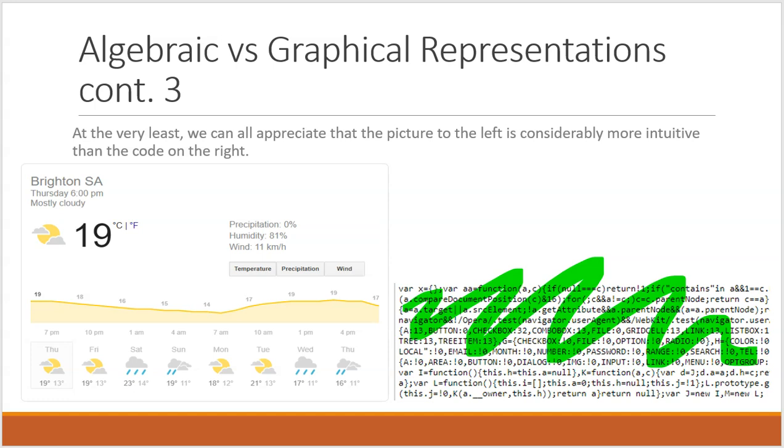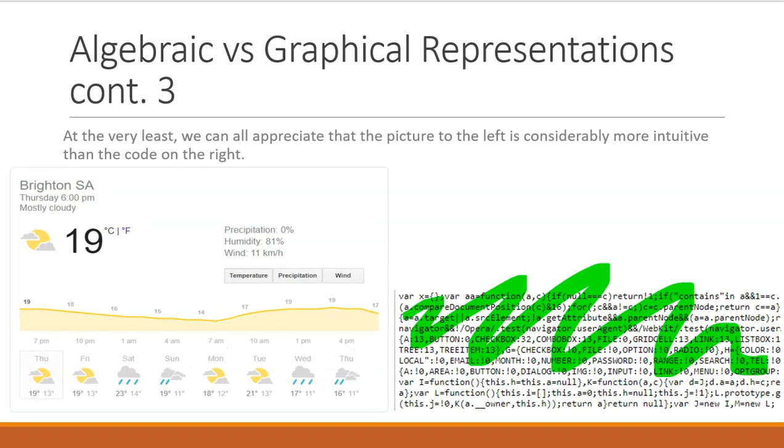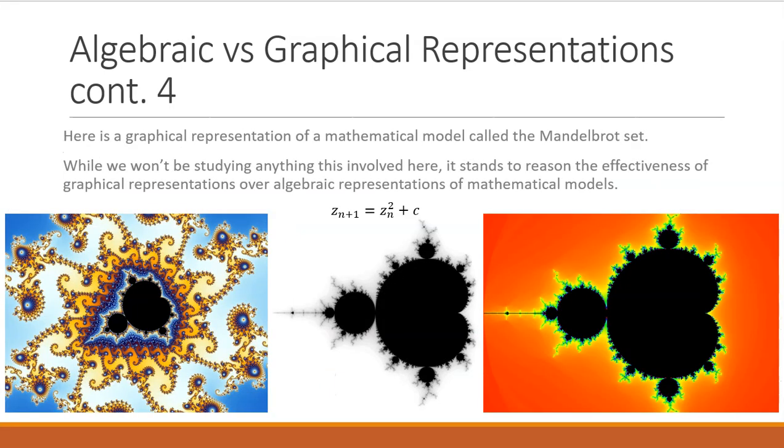A more extreme example of graphs versus the algebraic model would be something more complicated. This is more university level mathematics, but it just shows the graphical version of a model can be quite intricate and beautiful. But again, this is well and truly above the level we're working at here, so we'll put that aside for a few more years to come.